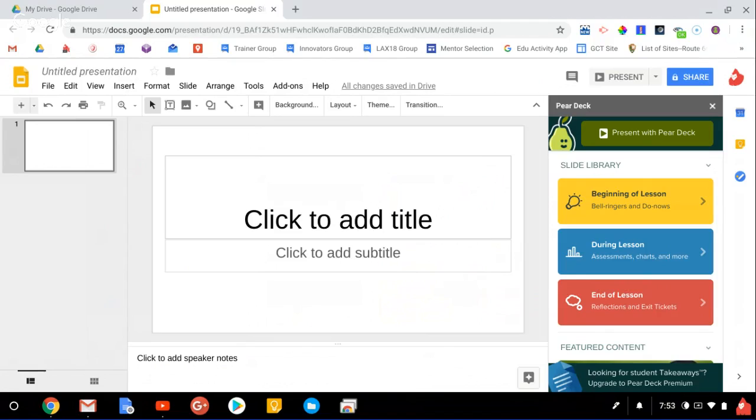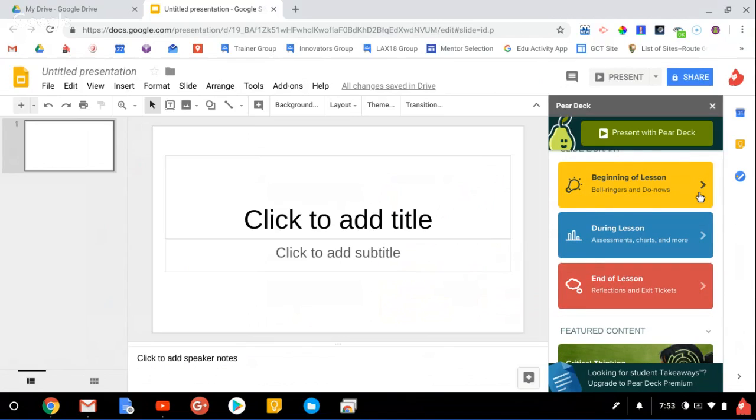But you don't present this like you would a normal slideshow. Because it's interactive, your students are going to have some kind of device where they are looking at your slideshow while the slideshow is either up on the projector, or if you just have it on your own computer, they can all be following along as you go through. So I'll get to that in just a minute. What we're going to look at down here, though, is the slide library. So we're going to scroll down just a touch. You have some options.